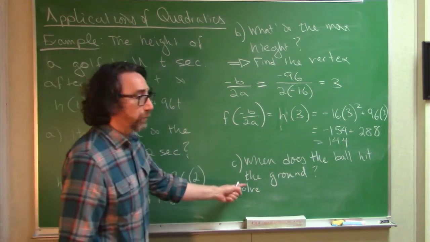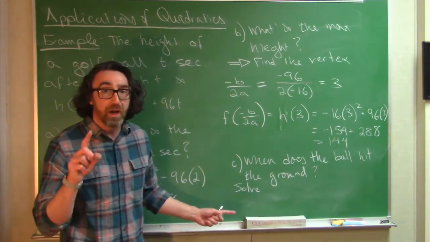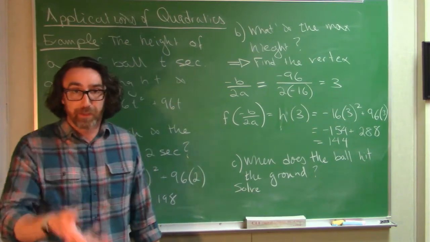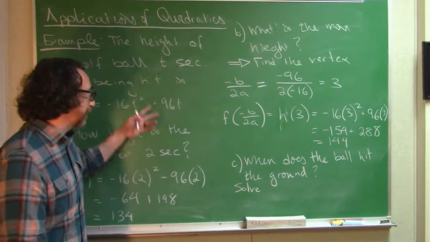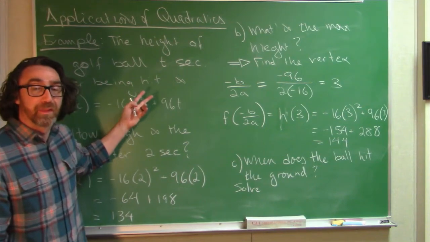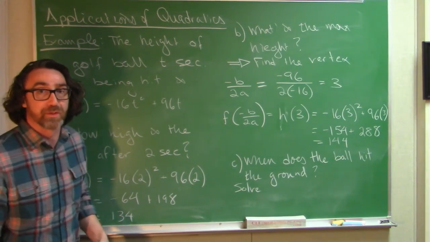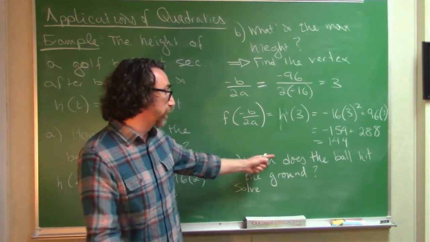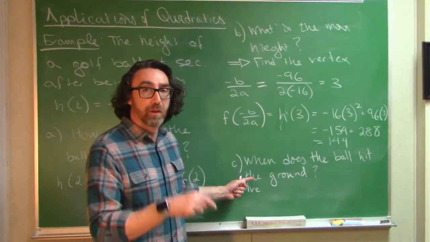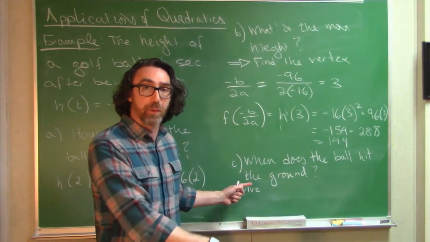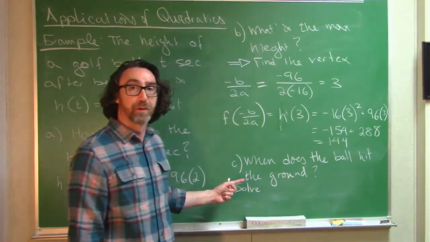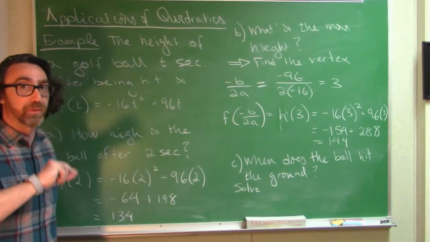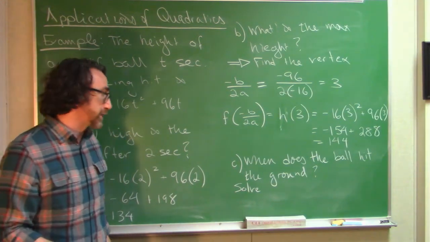When does the ball hit the ground? Well, we know the height. It might not sound like we do, but we do. How high is the ground? Well, of course, I guess it's implied that we're measuring the height above the ground. So when does the ball hit the ground? Well, we know that we want the height to be 0. We want the ball to be on the ground. So the height is 0. What's the time? We have to find the input that will produce a desired output.